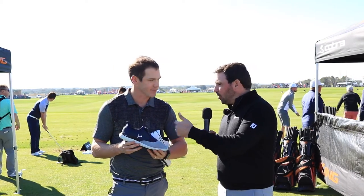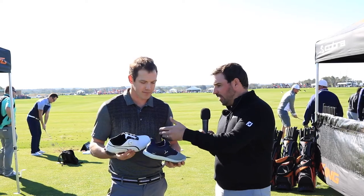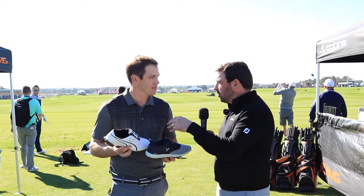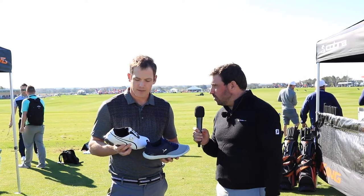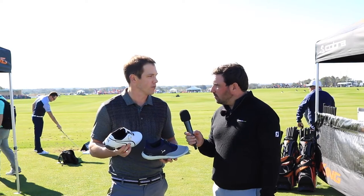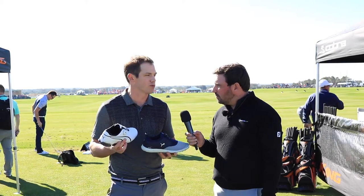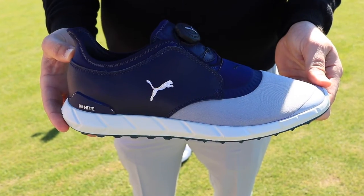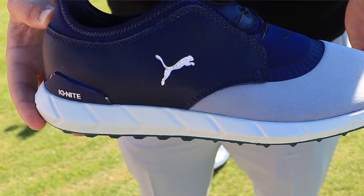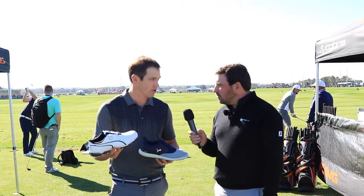These are a progression — you're still using the same names, the Ignite from the previous couple of years. This is a progression in technology, a progression in the footwear technology you're using. When you get something good and it's working, we're sticking with it, because the Ignite foam is resonating, it's very comfortable, it's responsive. So we're going to continue utilizing that. And there's also the lace version of these shoes as well, so you still have those in the range.